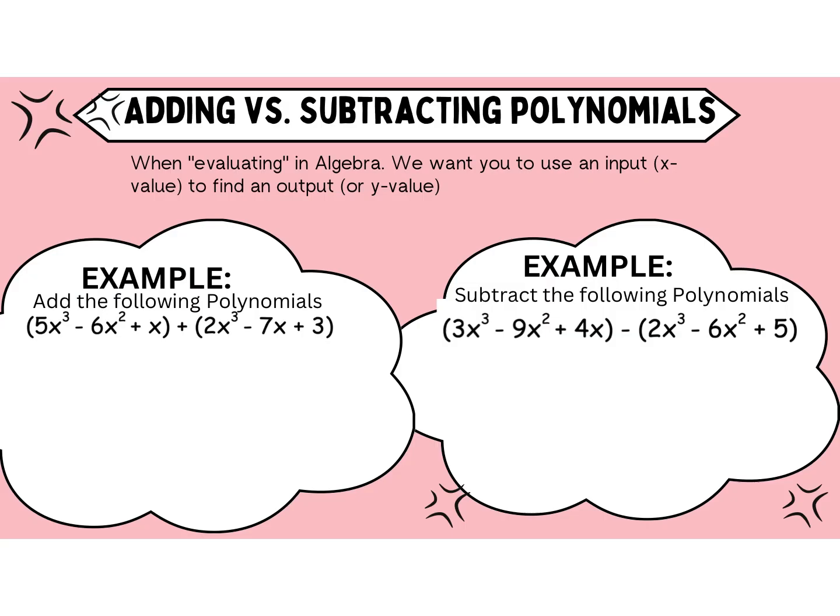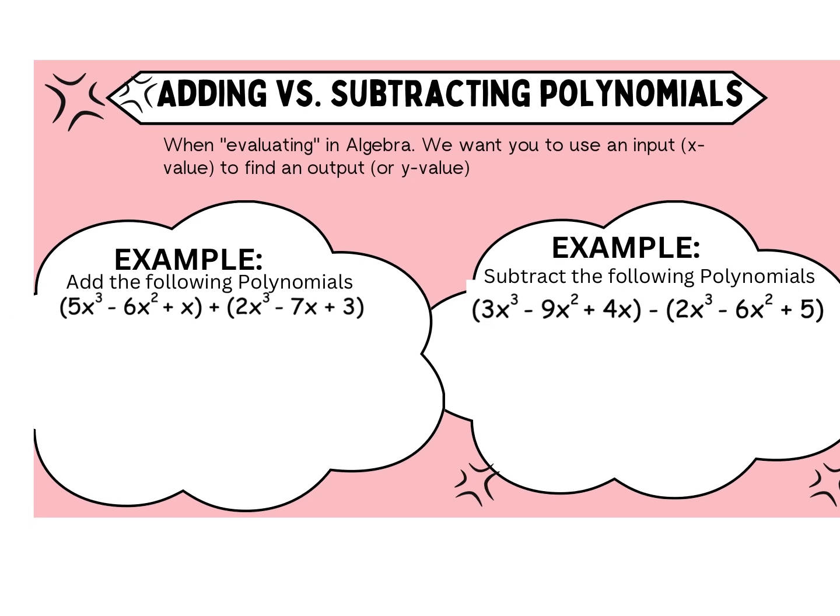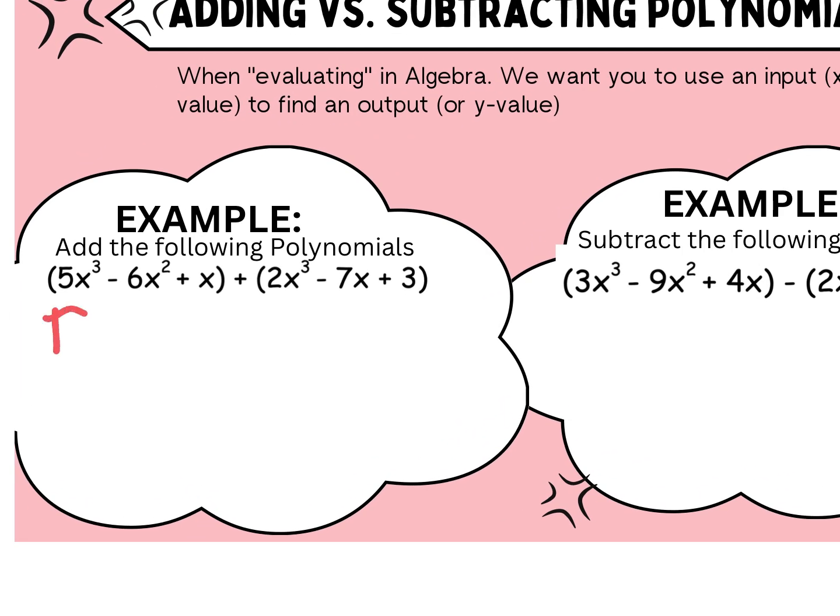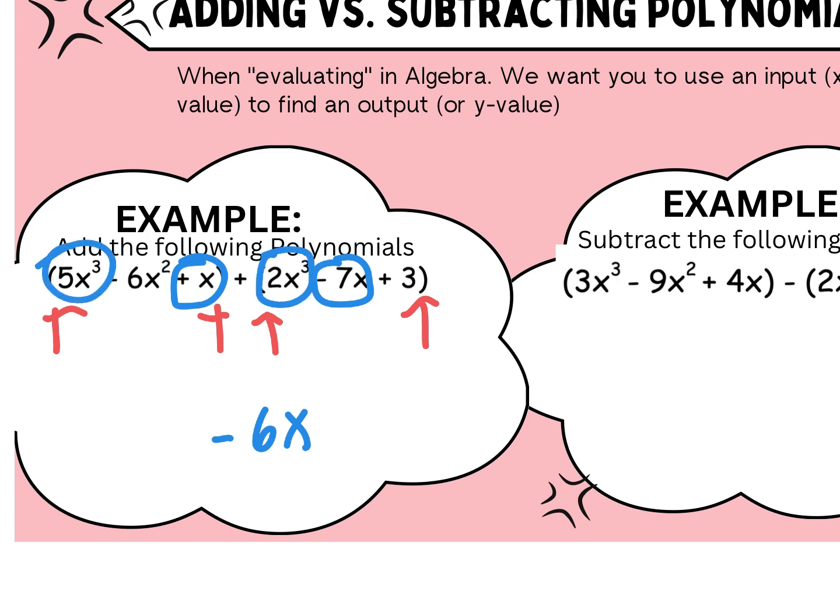If you're adding and subtracting polynomials, the cool part about this kind is you can just drop the parentheses. It's just like they're not even there. And then you go and say, oh, what would regular x and negative 7x make when I put them together? Negative 6x. What would the 5x to the third and the 2x to the third make? 7x to the third. And what would the negative 6x squared? And interesting, there aren't any other x squareds. Well, then you just write negative 6x squared.